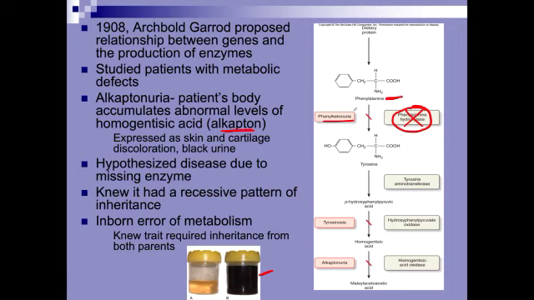Now, some patients don't have a mutation at this particular enzyme, so their pathway will move forward. When they take in dietary phenylalanine, it'll get broken down into tyrosine. Tyrosine gets broken down into hydroxyphenylpyruvic acid, and hydroxyphenylpyruvic acid will be broken down into homogentisic acid. But this process, from the hydroxyphenylpyruvic acid to homogentisic acid, requires an enzyme called hydroxyphenylpyruvate oxidase. This enzyme, if there's a mutation in the gene for it, doesn't work.